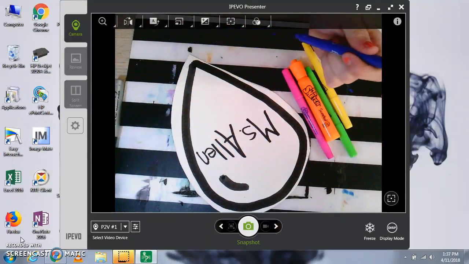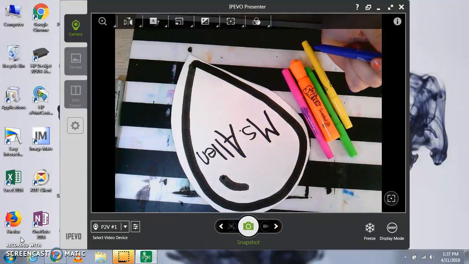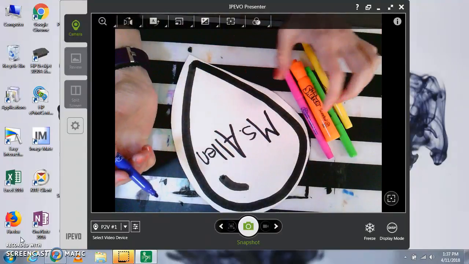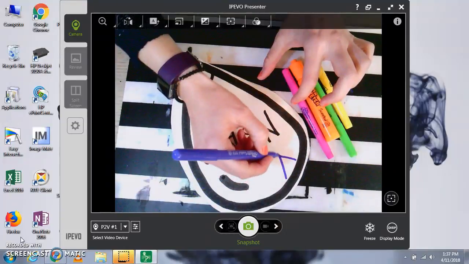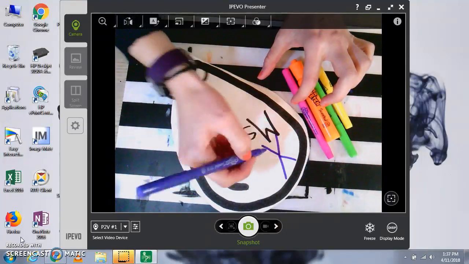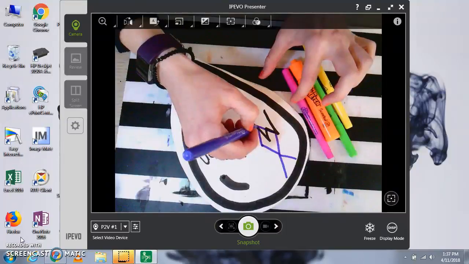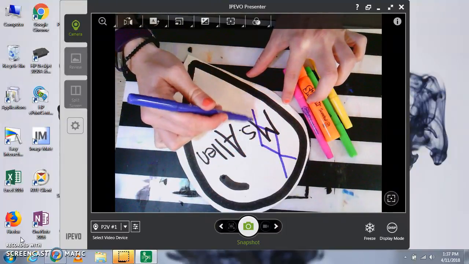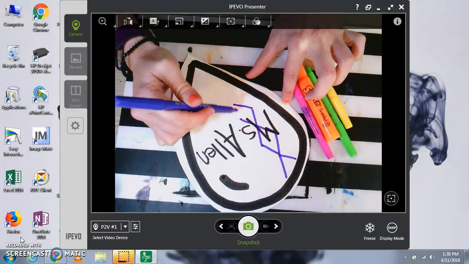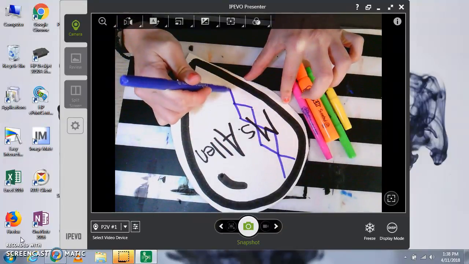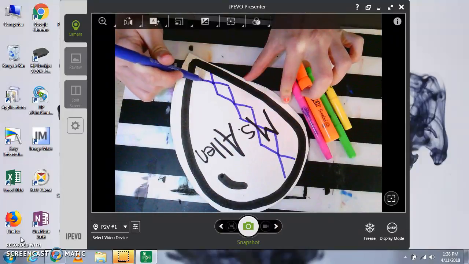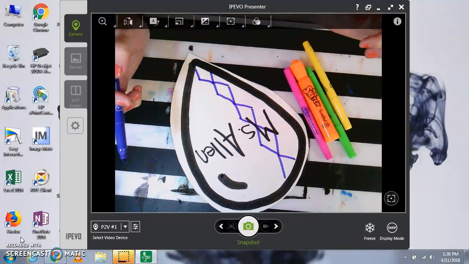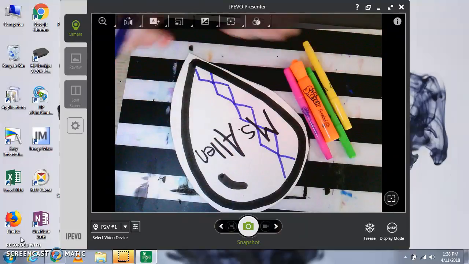We have two examples up on the board up here, and the third grade class already made some as well, so we have lots of different ideas floating around. I think I'm going to make some diamonds on mine. Your design can go over your name. Just make sure that your name is still readable. So if your design goes over your name a little, you want to make sure you can still read your name. Okay.